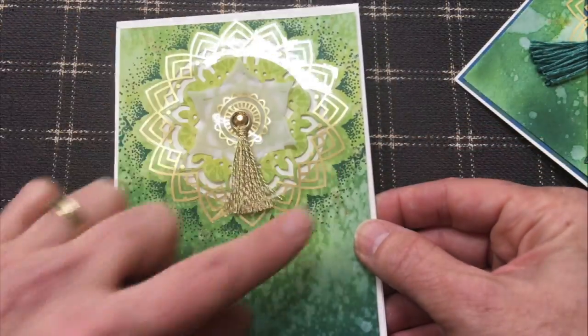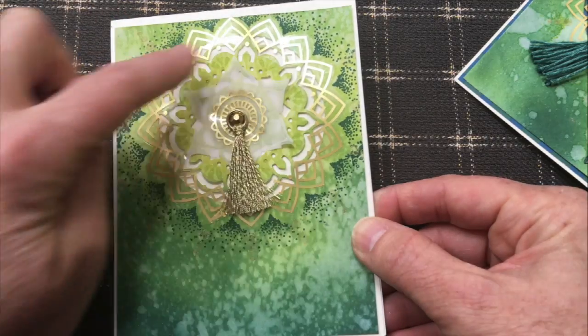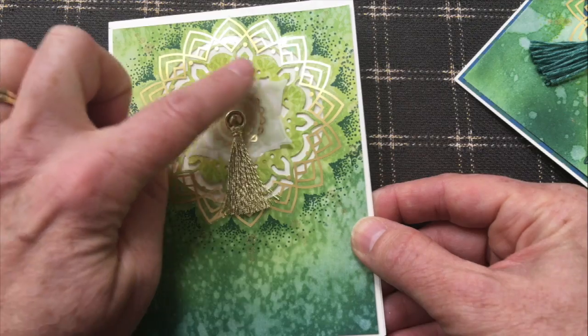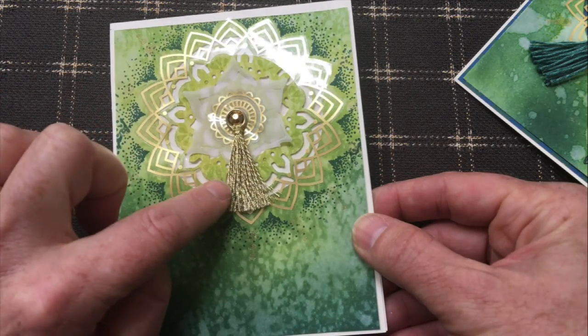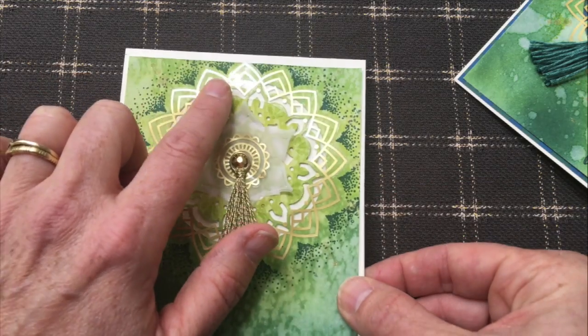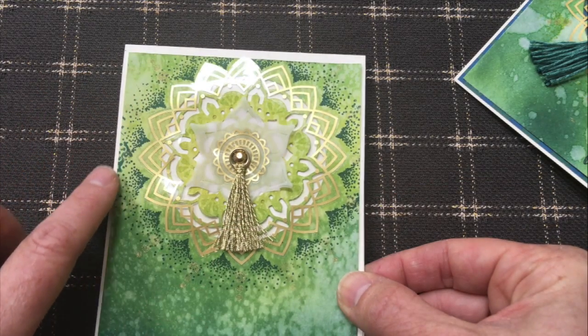Again, you can see that I used the die to cut out the filigree on the inside. I used the vinyl stickers for the outside. I used more stickers here. I used a great little tassel. And here is that little pointillist stamp set that I showed you earlier.